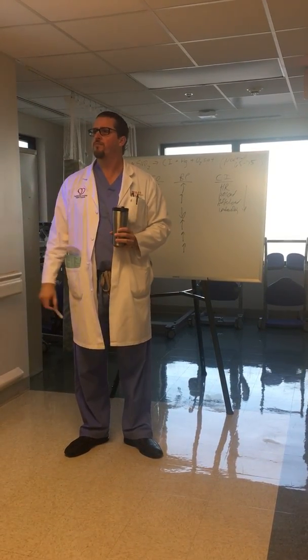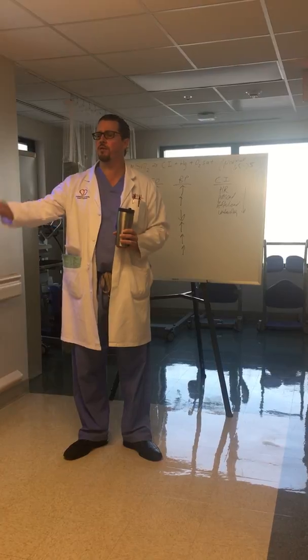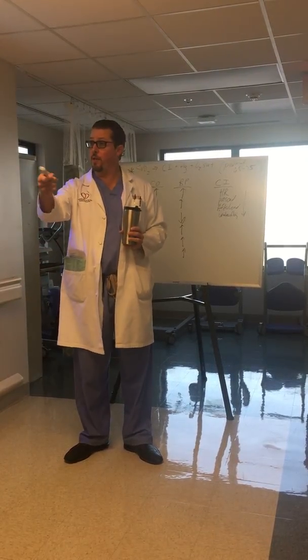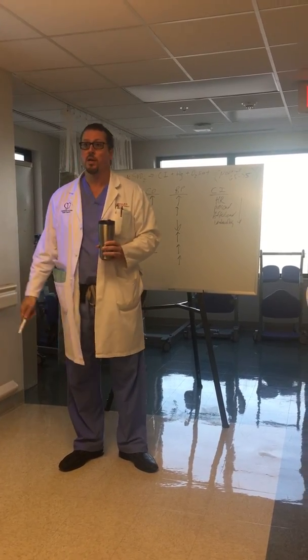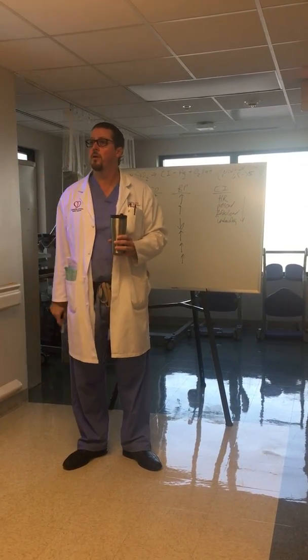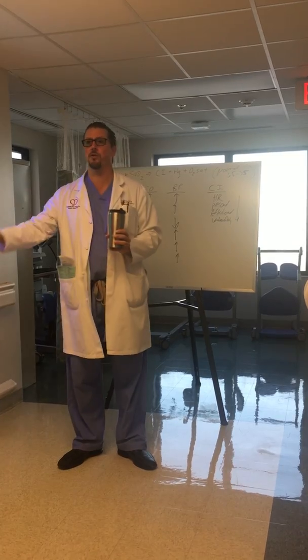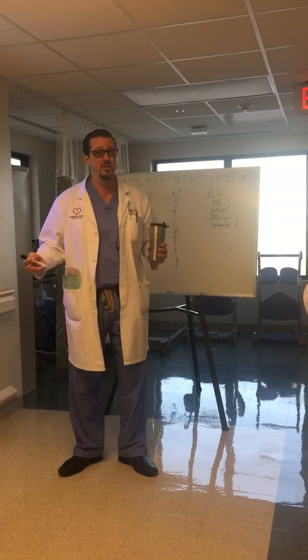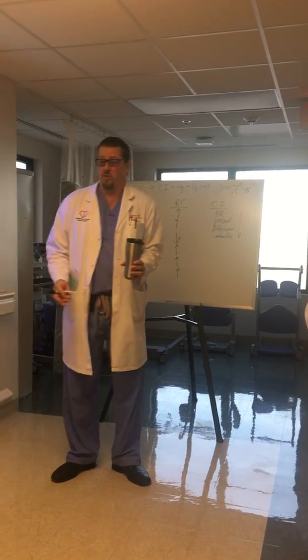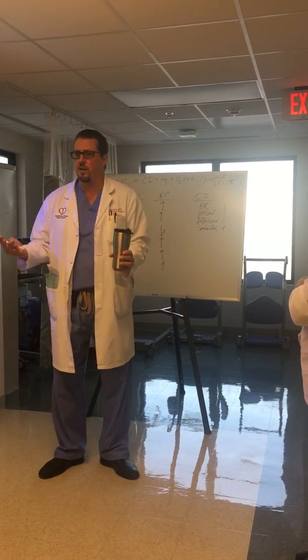And then what happens if they get over the Starling curve? Like if you give too much volume, what happens? Yeah, you get heart failure, fluid backs up in your lungs, all that stuff. And you can check that with a BNP. That's why we send BNPs all the time. If that's high, that means they're in heart failure. That's why oftentimes you'll see us send a BNP and a urine sodium, because some of these patients are kind of complicated. You're not really sure because their EF's like 25 pre-op, and you're just trying to figure out: do they need more volume?